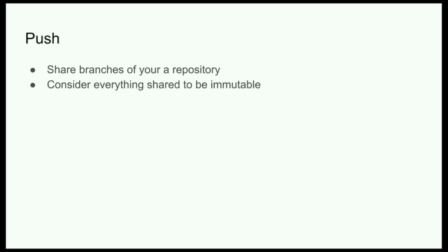So after you've been committing, you then push and share your branch with the upstream repository. Once you do that, everything needs to be considered immutable, because everyone else is going to be looking at this file system. This is a file system that you're sharing. Someone else can pull that, clone it, and now they can be in trouble, because if you modify it and treat it like it's not immutable, you do a force push. Now they have content in their file system that doesn't match the content upstream, and terrible things can happen. Don't do this. No force pushes without really understanding what situations you're going to be in.